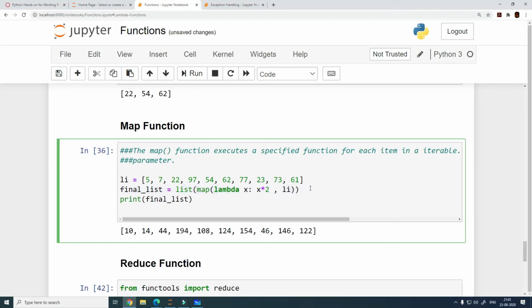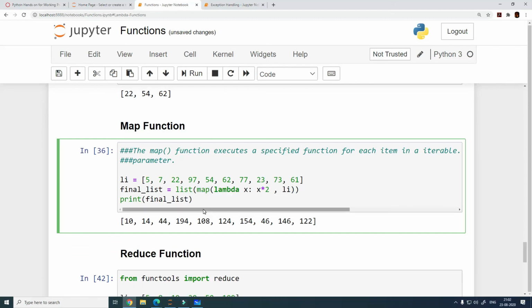is the easiest way in which you can do the same operation on the whole list. Why this is helpful is that there is no for loop here. You have not performed any for loop to multiply each of the elements of the list by 2. We have used a map function. And if you ask me whether you could have used the other method, the answer is yes, absolutely.